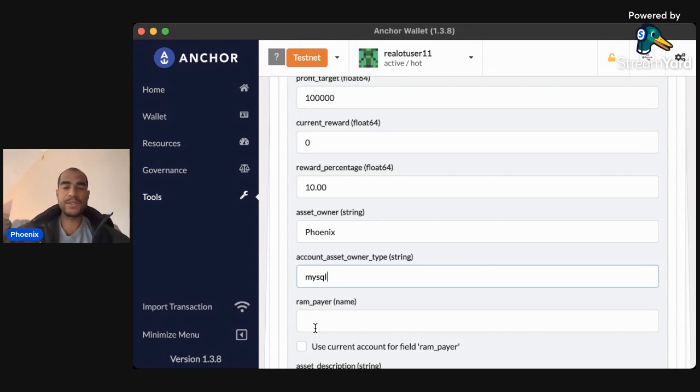I mean, there's a lot of hurdles. I want to make this extremely easy for people to leverage EOS as a technology, but not necessarily have all the hassles that come with it in its current form.